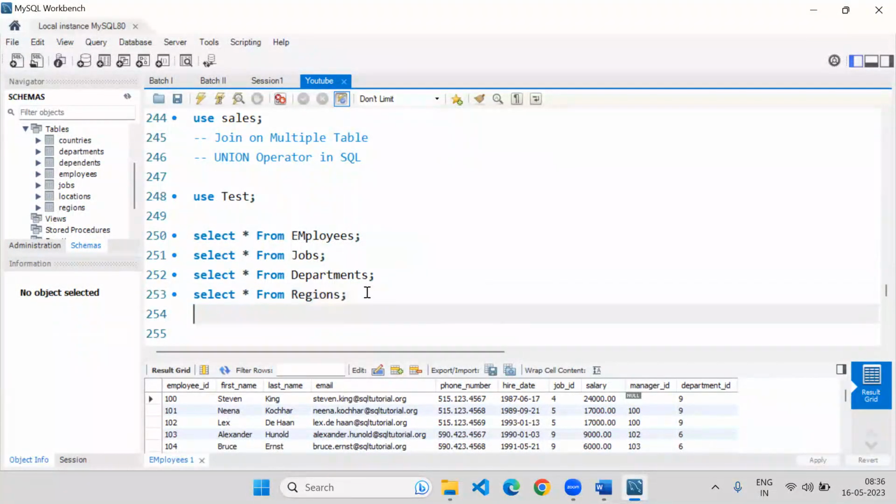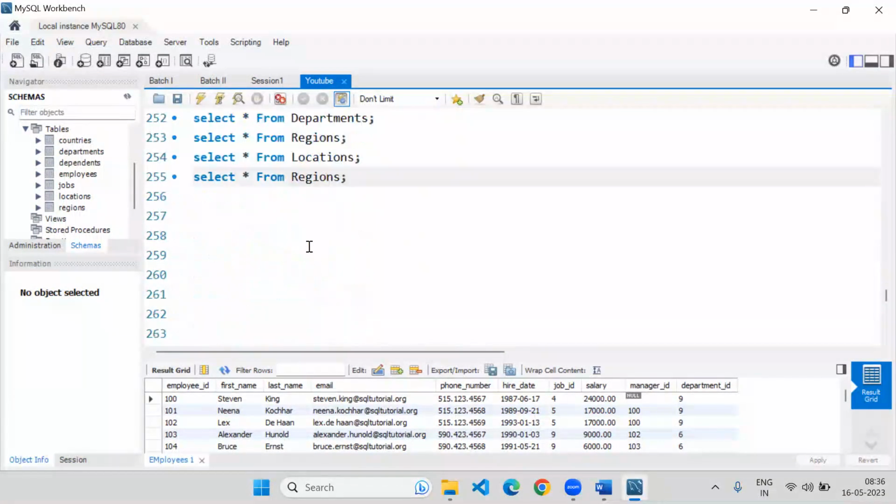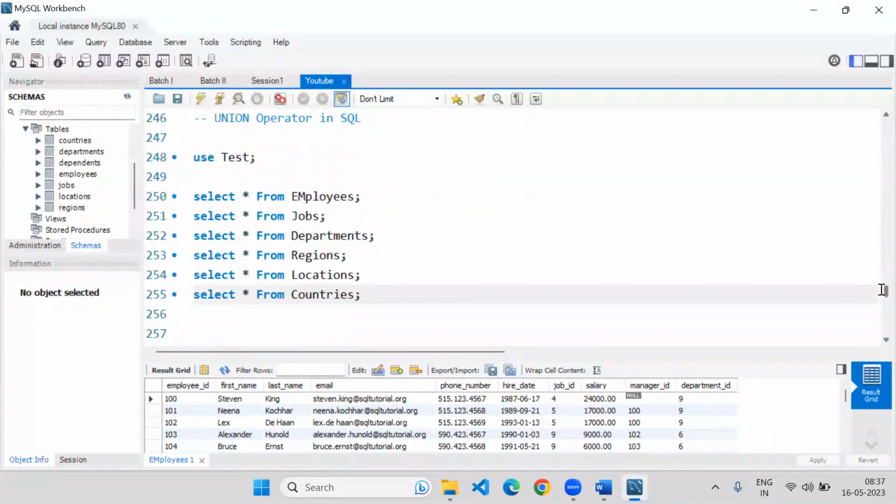And lastly, we can say locations. Then employees, job, location, region. We have selected the department and countries columns. I would like to fetch the countries table as well. So in this way I have selected them.